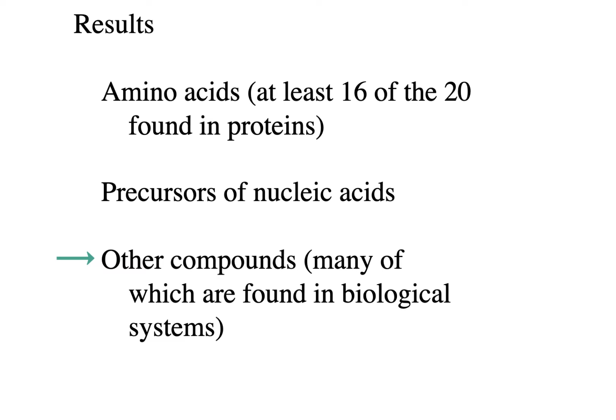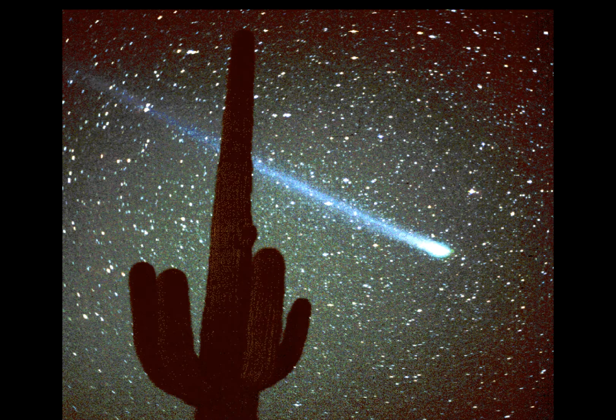meteorites and comets. So here's a meteor streaking through the atmosphere, burning up somewhat as it passes either through or into, or actually strikes the Earth. And in doing so, it's heating up, there's pressure, and you can actually get peptides, short peptides formed from joining together of the amino acids that are contained within that rock.